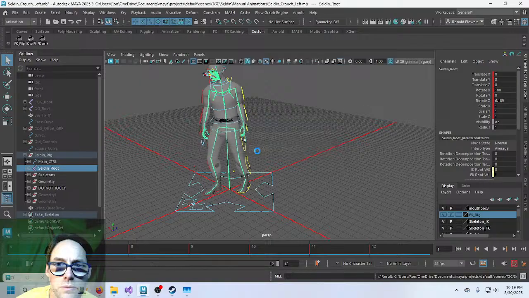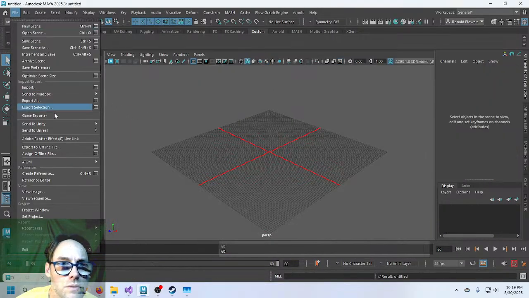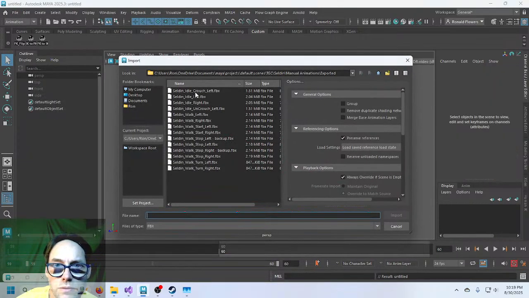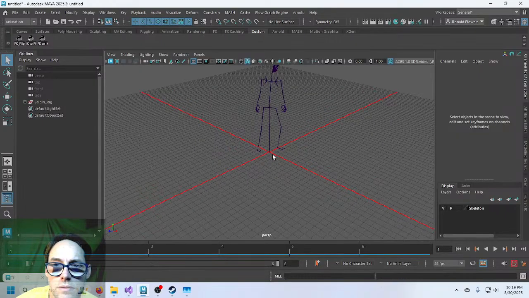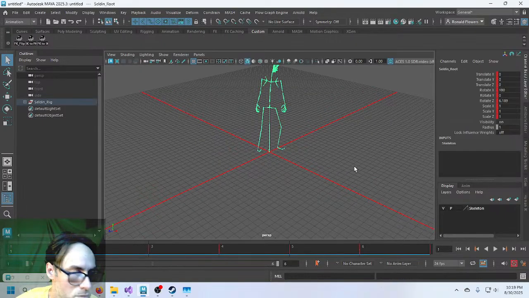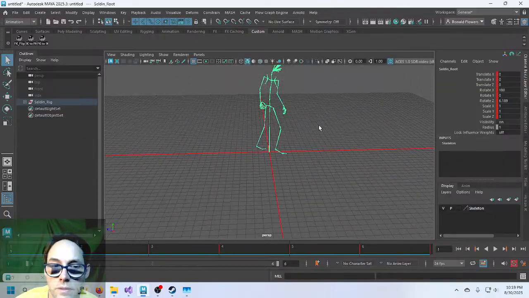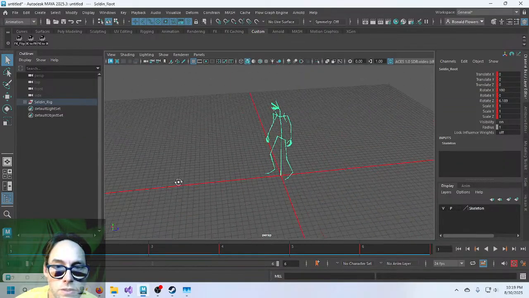Let's go to new. Import crouch. That came out correct. Good. And then are you baked in the correct direction? Yes.